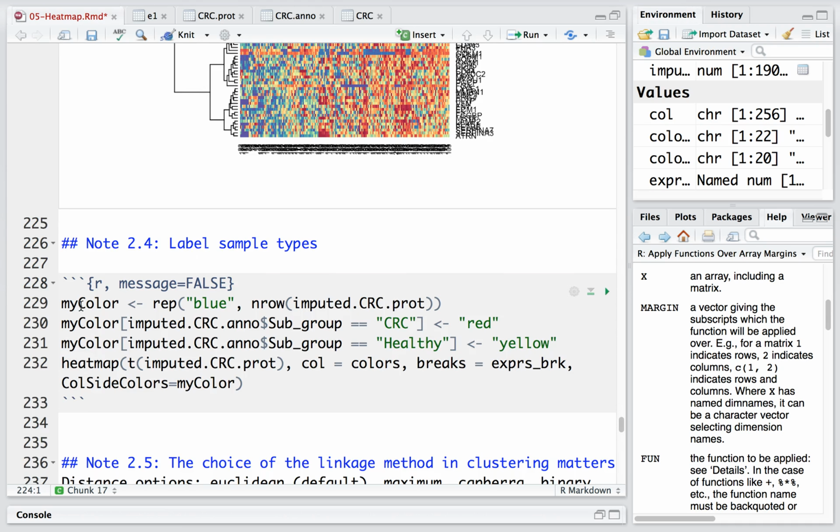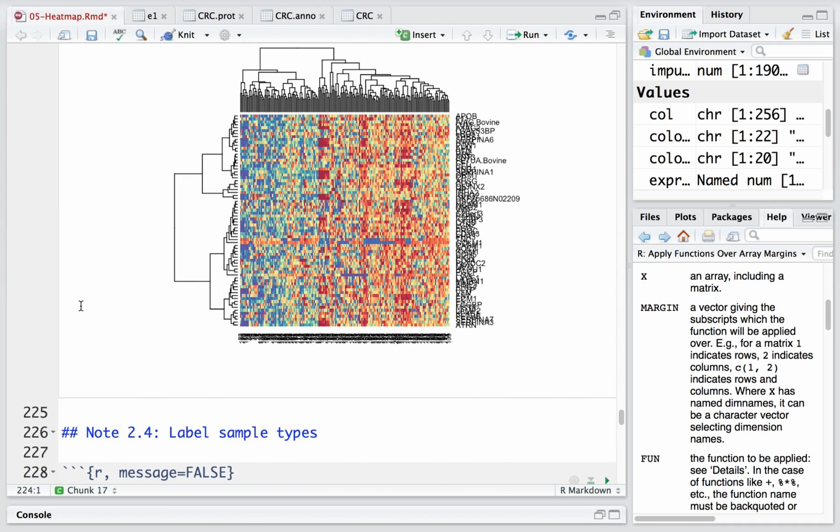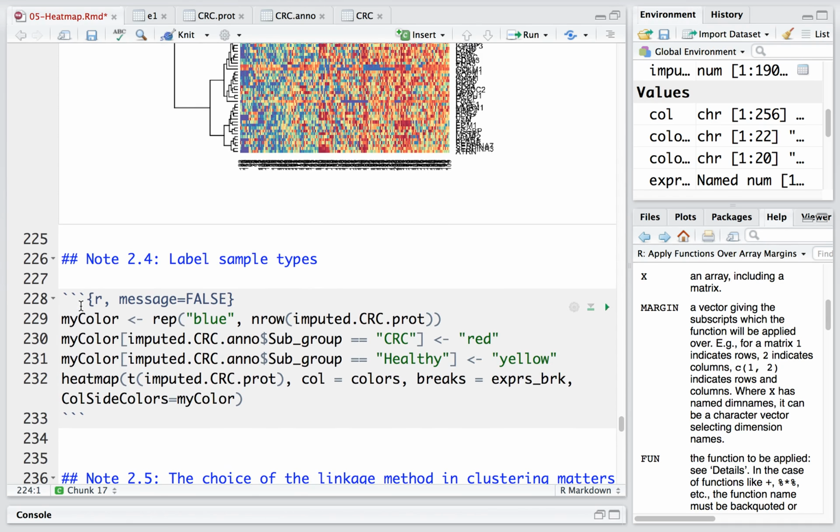The next thing is quite simple. We know each column is a sample, and we want to label it. We want to know whether the cluster matches our annotation. So we should first define a color for the bar.